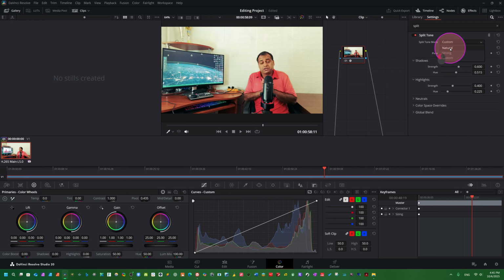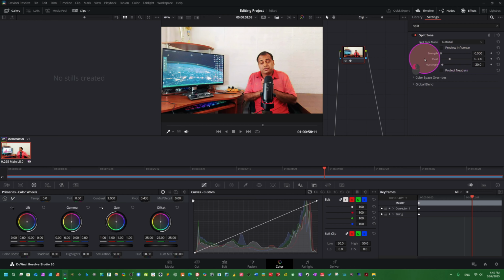We come to natural here only, and you can see here we can add strength like this. You see, I'm adding a strength. You can use this according to your video, left, right, just make it smaller, change a little bit, you will understand. For example, you see I can give a very mid tone effect to our color. Actually split tone is like mid tone. You see it's not distorting our video anywhere. All colors are good in this side, this side.